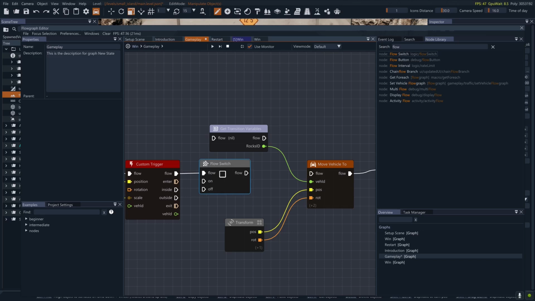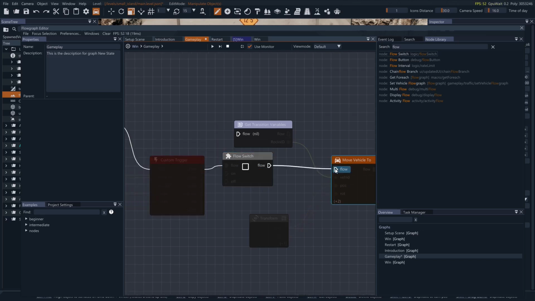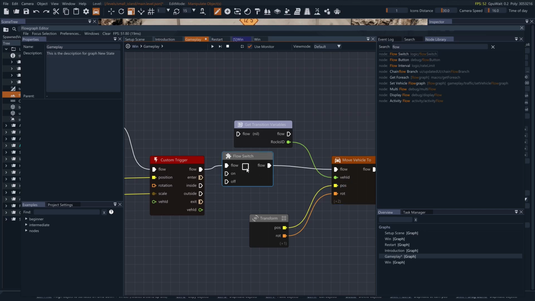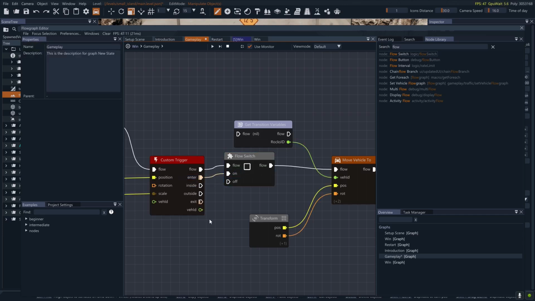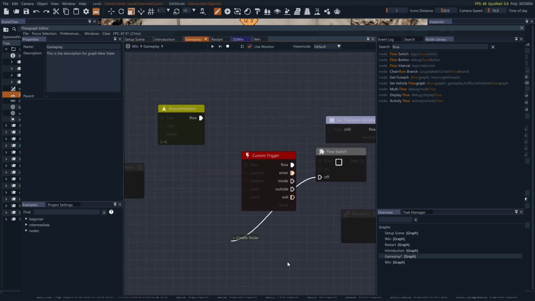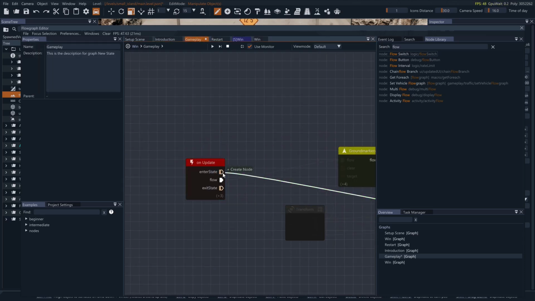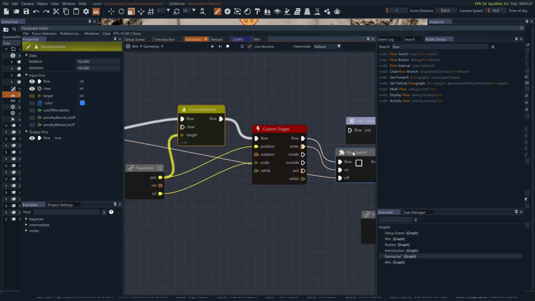So, again, remember, with a custom trigger, the flow is constantly going. But now, it's not going to go here because it's off. If I turn it on, the flow will go on. If I turn it off, the flow will turn off. So, to turn it on, I'm going to say when you enter, it turns on. Turn it off, it's off by default. But I'm going to say when you enter the scene, it's off. When you enter the state, it's off. That's going to help me later when it comes to restarting the mission.